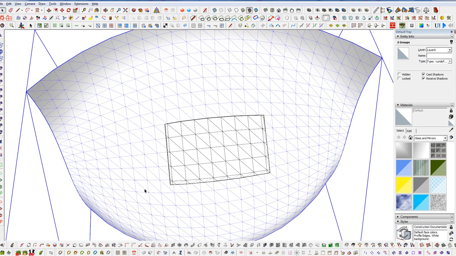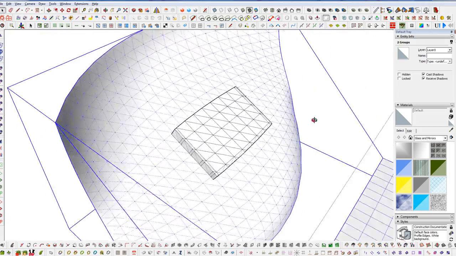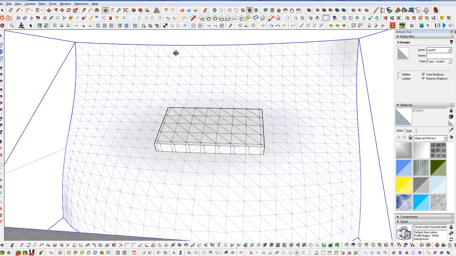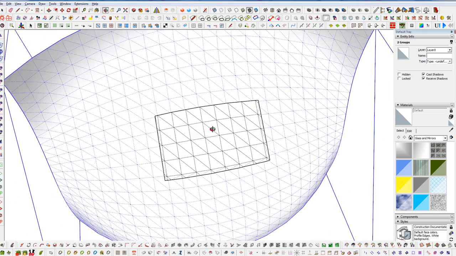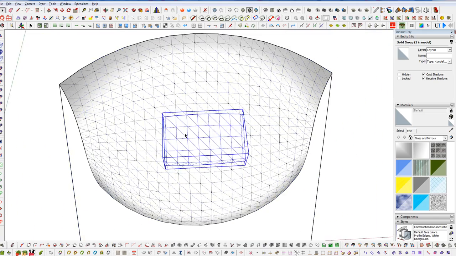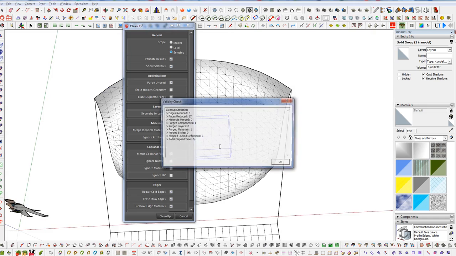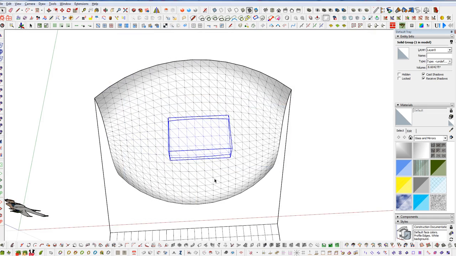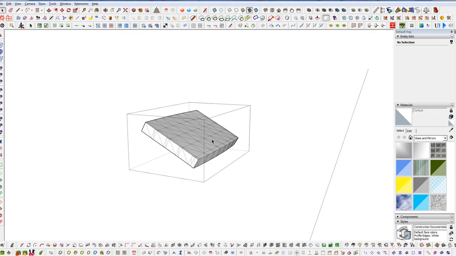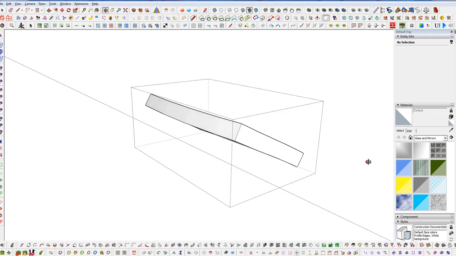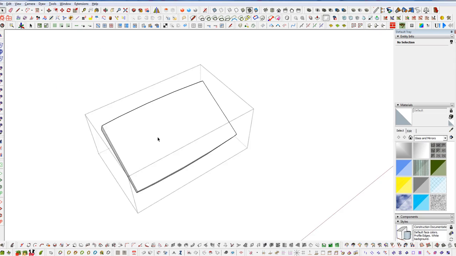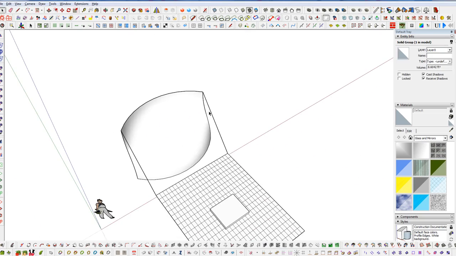So whatever our quad count is, that's how dense this mesh is that it's sending over here. So if that makes sense, we can see we have the exact same cuts. And we can get in there, we could clean that up. Turn off hidden geometry there. We can see that it's kind of bent there to that.